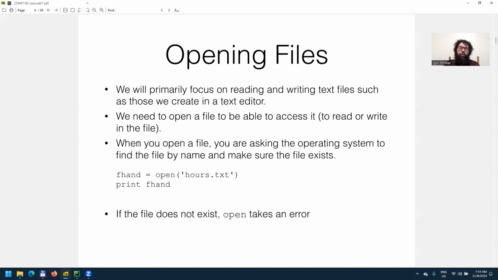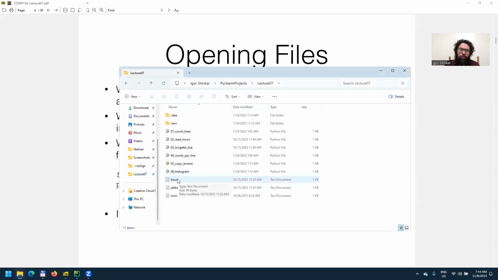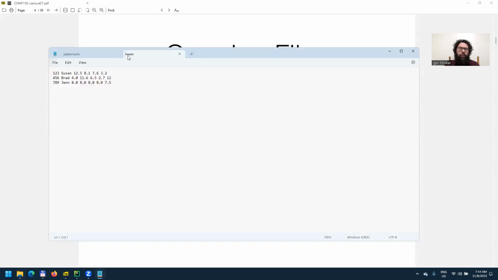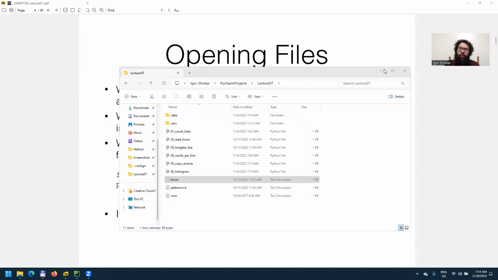So here's what you do. The first thing that you'll need to do is open a file. Basically, when we want to open a file, we ask the operating system, I would like to use the file, and this is the file name that I have. So let's say it's hours.txt. And just to reveal what's really inside hours.txt, here is what this file really looks like. There is maybe a person's ID, name, and these represent the hours that they worked this week. Okay, so this is just a text file. No secrets here.